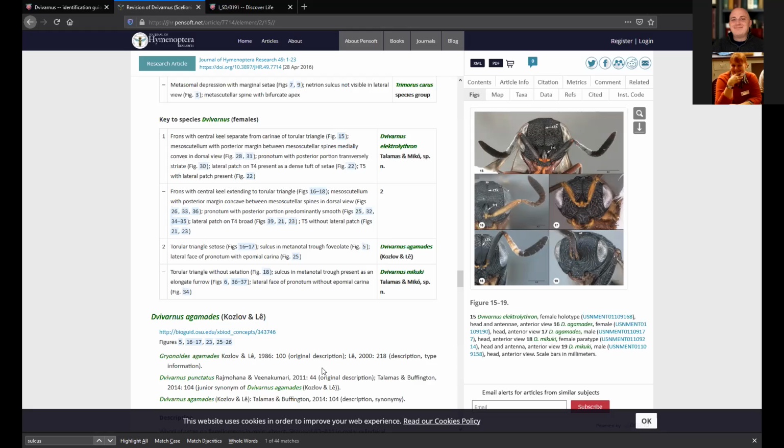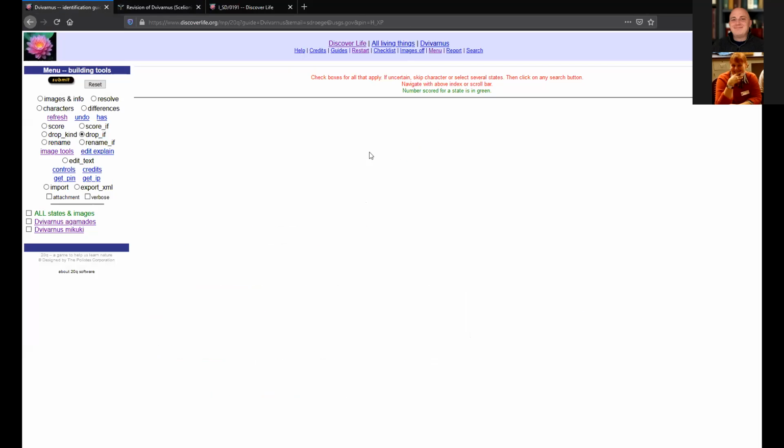So this is nice to work with in this particular case. I've created a blank guide here. Thank you, Pick, for setting this up. I've added 2 species already, and you don't see anything else because I haven't done what we call scoring of the species, and this will become clearer right now.